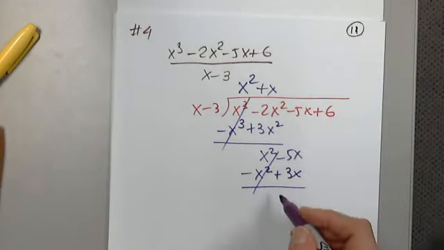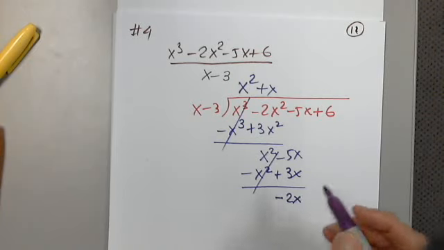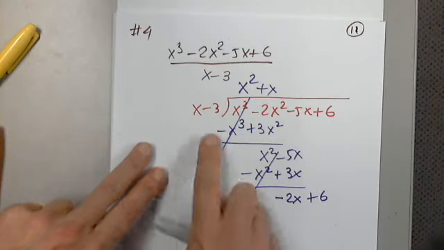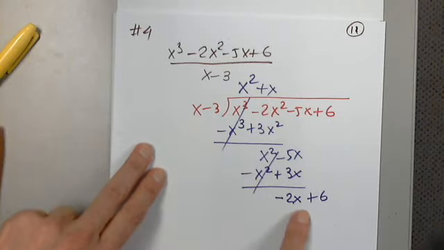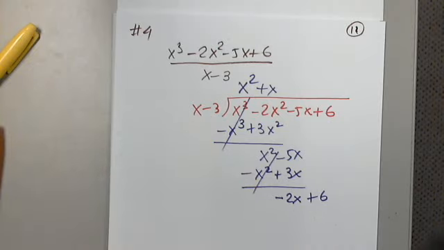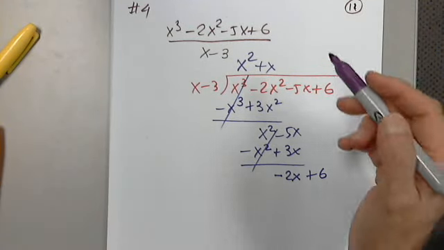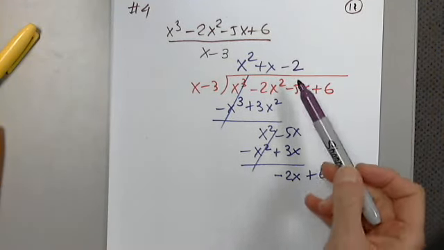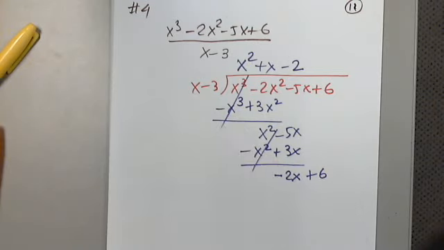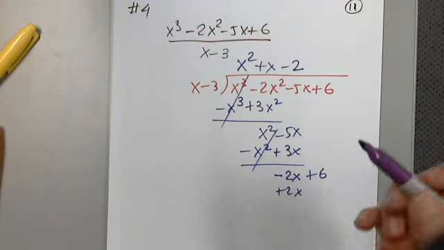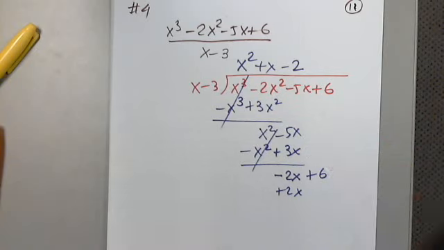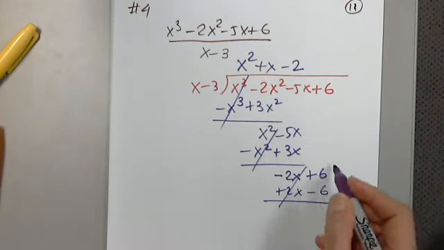So then what do we get? Good. Final question now. How do I know it's final? Because the degree of this is 1 and the degree of this is 1. So it's definitely the final question. So what do we need to write at the top? So negative 2 times x, and we change. And negative 2 times negative 3 is positive 6, but change.